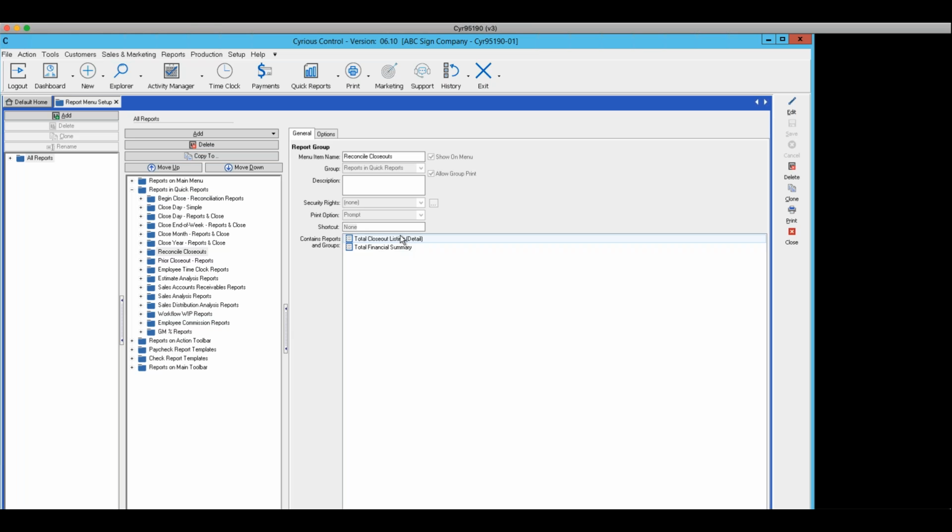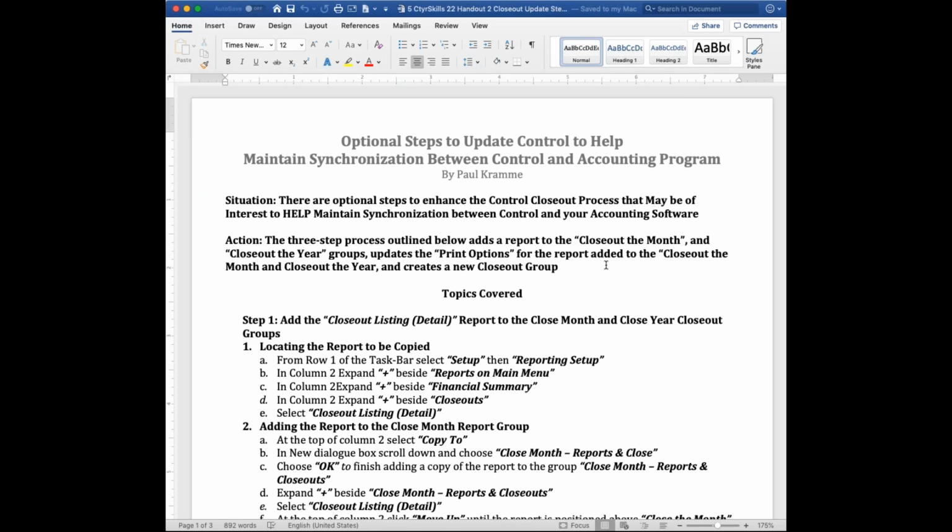Okay. The second handout today contains the steps. Let me bring that one up. I'm going to change back and forth, so excuse me. These are the instructions.